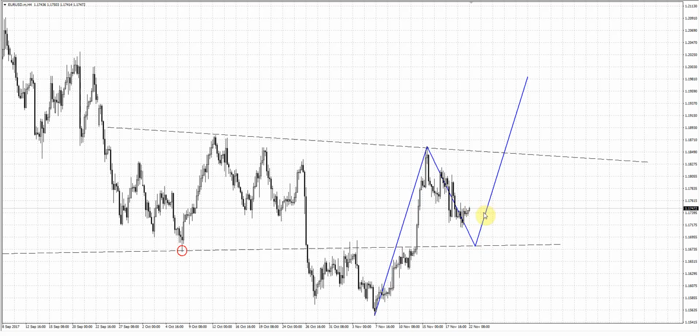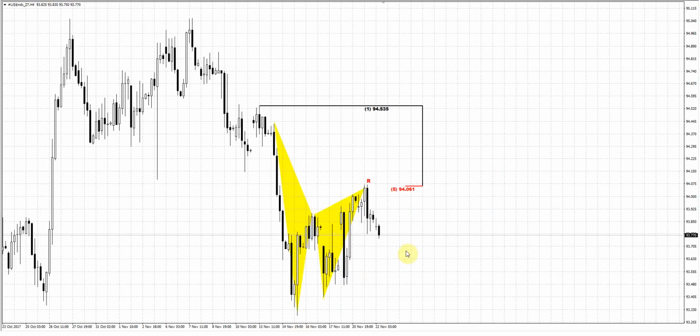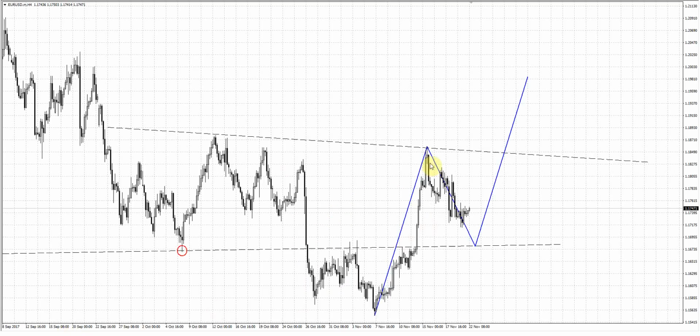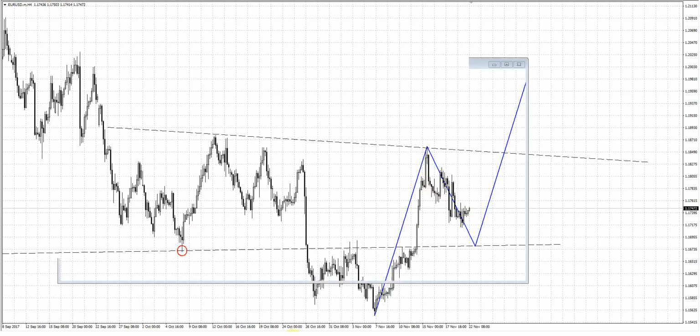So what are the chances that the market could start right from here? Now we again turn to the 4-hour chart of the dollar index. The dollar index shows that the chances are really good that the market could start to move right now. Why? For two reasons. First of all, the market has perfectly completed Gartley's triple sell pattern on the 4-hour chart. As you can see here, it looks better than on the euro currency. On the euro currency, it's a bit blurred, so it's not as clear as on the dollar index.